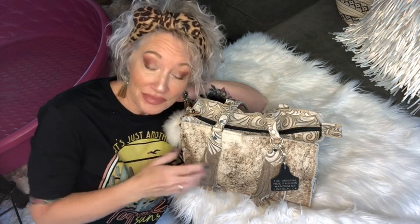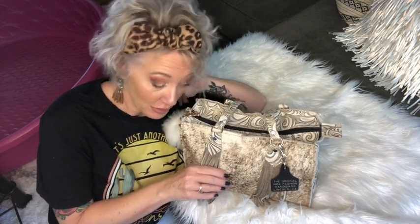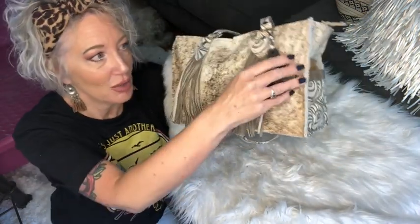Customer service: A-plus-plus-plus-plus. They get back to you immediately, go out of their way to answer questions, and ship immediately after purchase. I have nothing but 100% good, positive things to say about them. Quality — this is my first Holy Cow Couture purse and the quality is off-the-hook perfection.